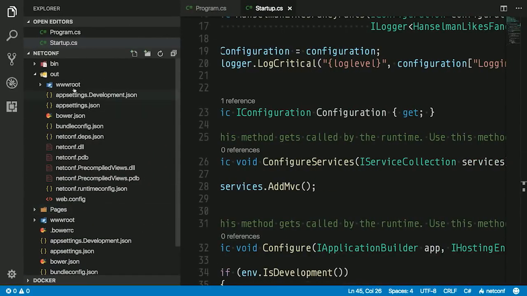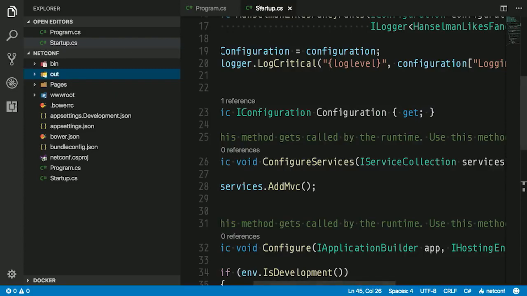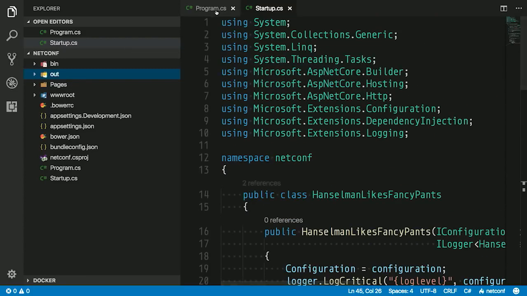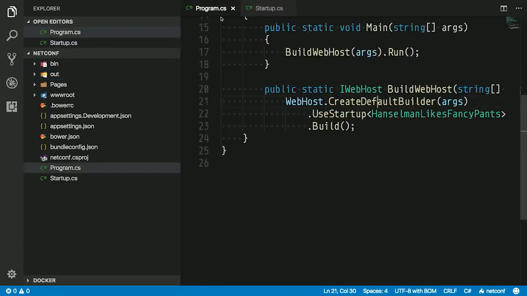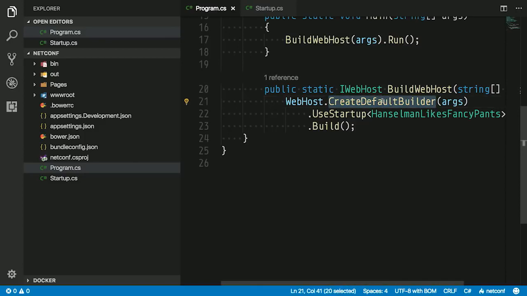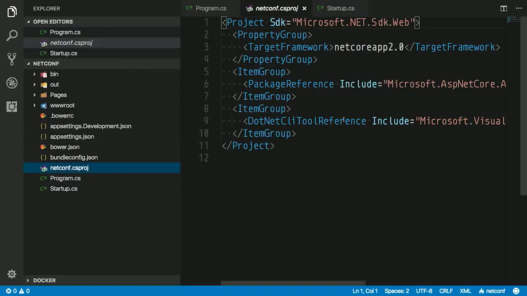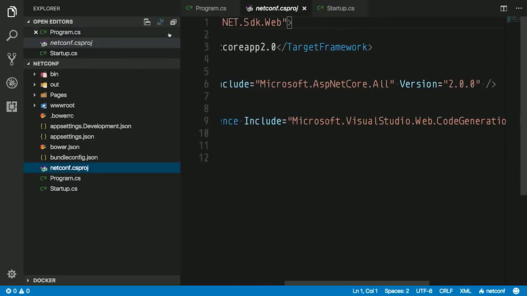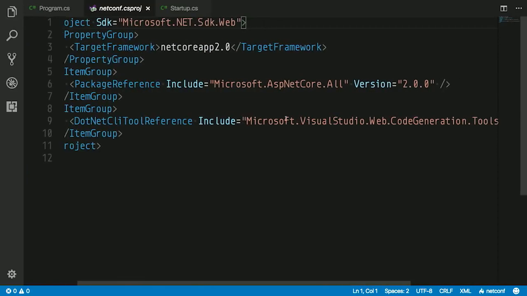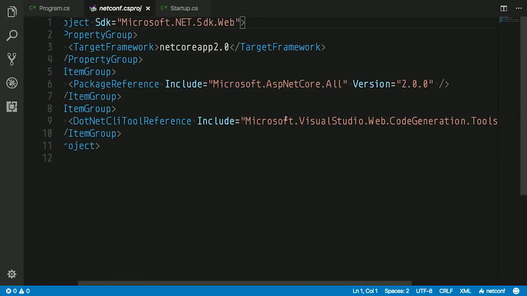In order to get this web host create default builder, you need at least the Microsoft.ASP.NET Core package or the Microsoft.ASP.NET Core.org package. If you used ASP.NET prior to 2.0, then we didn't really have this package, and you depended on all the different pieces individually.